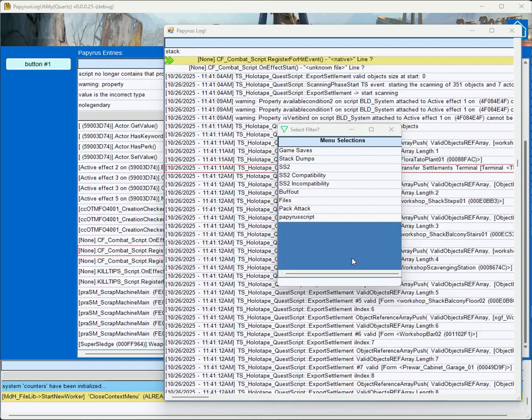So I have a list of filter items, and it doesn't necessarily have to be filter items. This selection form is used for many different other things. It's just a very common form. It's a universal form where you give it the title of the form that represents the data that you see, and then you give it a list.